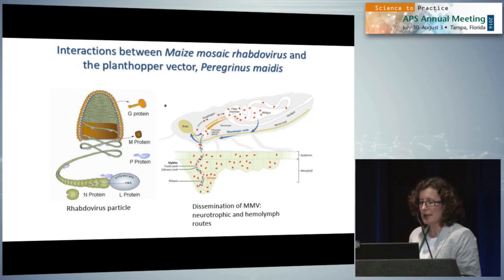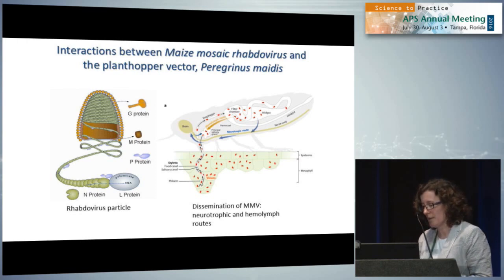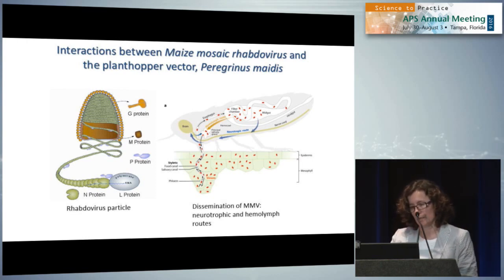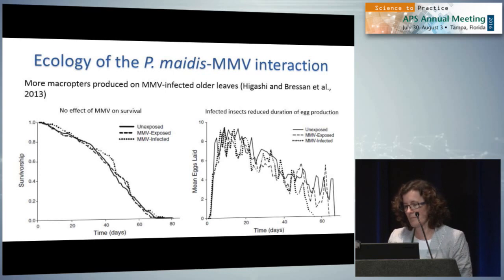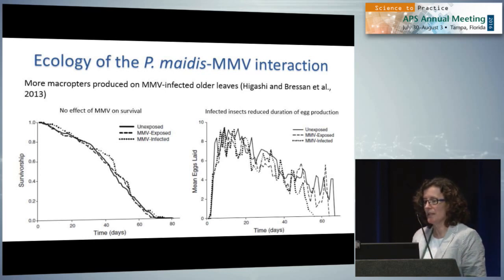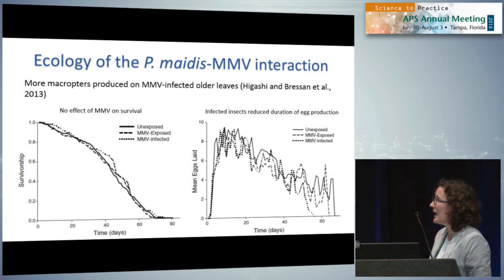So these viruses replicate in the midgut, and then they actually infect many different cell types, but they've been seen in the hemocytes. Those are the blood cells of the insect that circulate in the hemolymph, so those are infected by the virus. That's one possible route of dissemination, but they've also seen it in the nervous tissue and in the brain, and they think that a neurotropic route could be another way the virus gets to the salivary glands.